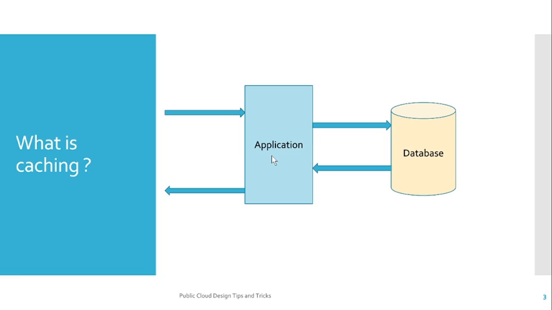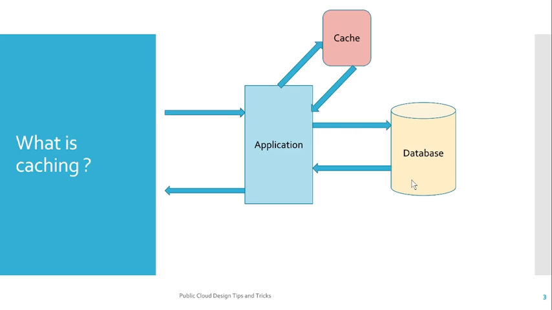When you have an application which is interacting with a database, whenever a request is coming, each time you are retrieving it from the database. When the same request is coming again, you are going to the database and retrieving the value. But when you have a cache implemented in your solution, when the first request is coming, you are getting the data from the database, and after that you are storing it into the cache. And when the same request is coming again, you will get the data from the cache and you do not have to go to the database.